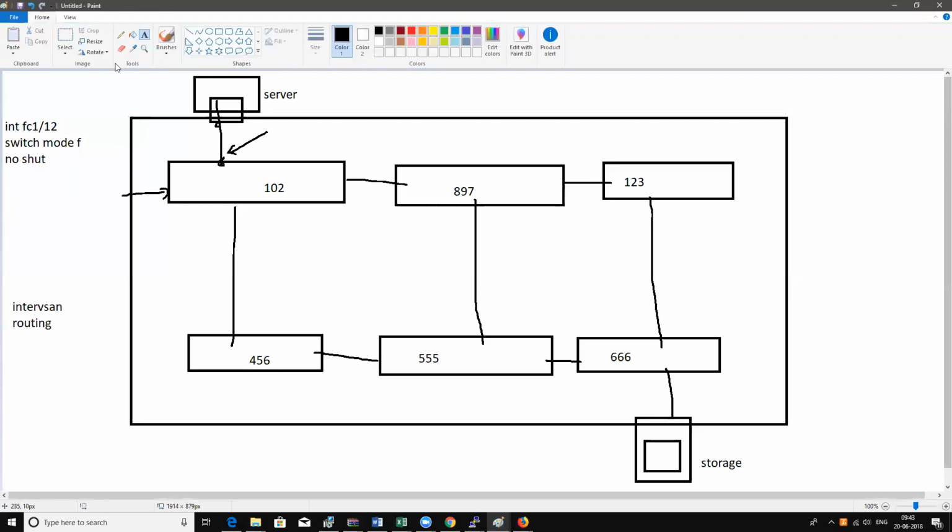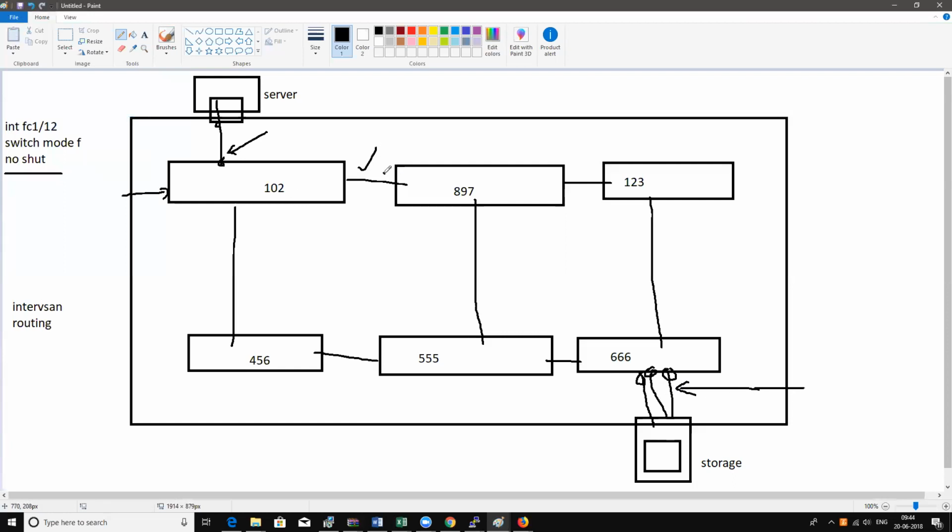Exactly the same stuff here. We'll do switchport mode F, whatever port number, and this guy will be up. Generally in storage, you have FL because they have multiple ports and there's a loop inside it. So there is a new port type called FL, fabric loop, where you have two or multiple ports available so that you can have more bandwidth. But you have to tell that this is a looped port. So let's say I have one port, so I'm going to make it switchport mode F, and let's say this is port number 19, so we'll do that.